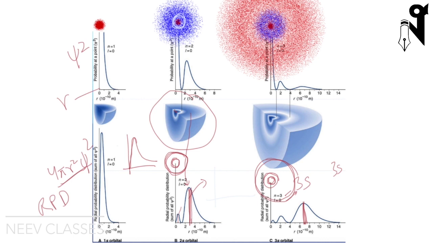So I'll draw a 2s shell in, say, green. That's your 2s shell. So 2s itself has got 2 shells. So that is your green shell. Green is 2s. Then say red is your 1s. 1s is somewhere here. So it is showing that a 2s can be within 1s. That is, your pink is your 1s. And your blue is your 3s, and 3s are in fact 3 shells.